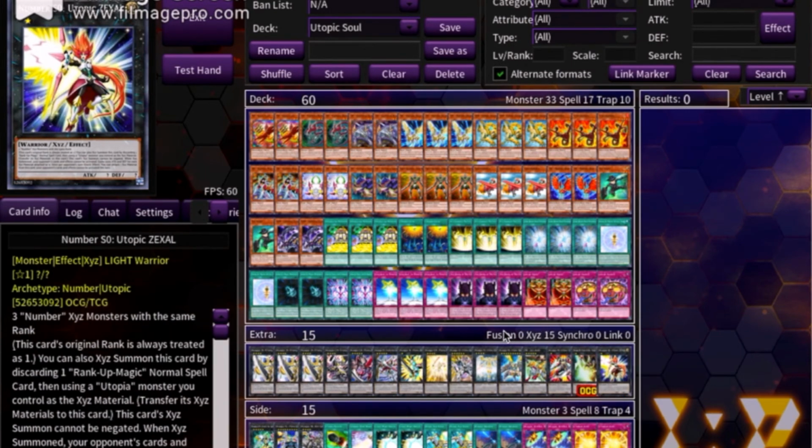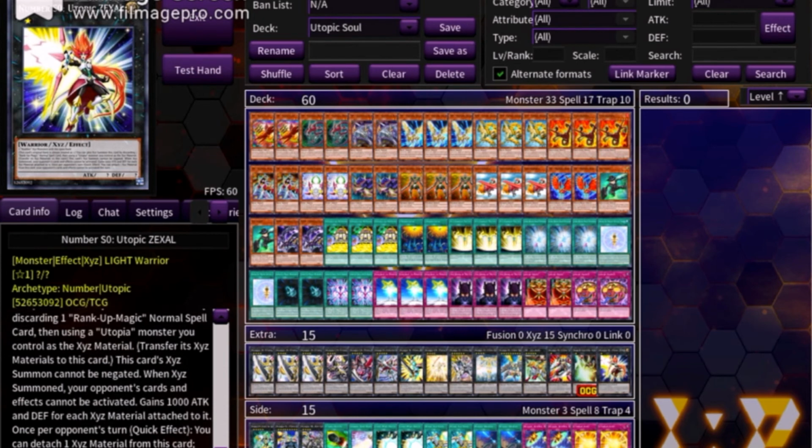And then our last Xyz monster, Number S0, Utopic Zexal, the one Utopia out of all the future Utopia cards that I actually own, and one of my favorite ones. It requires 3 number monsters Xyz with the same rank. This is kind of easy to do in this deck because they can all just be Utopias. So this card's original rank is treated as 1. You can Xyz summon this card by discarding 1 Rank-Up-Magic normal spell card, then targeting 1 Utopia monster on your field and using it as an Xyz material. This card's Xyz summon cannot be negated, so your opponent cannot stop this with Solemn Warning. They can't stop it with anything.